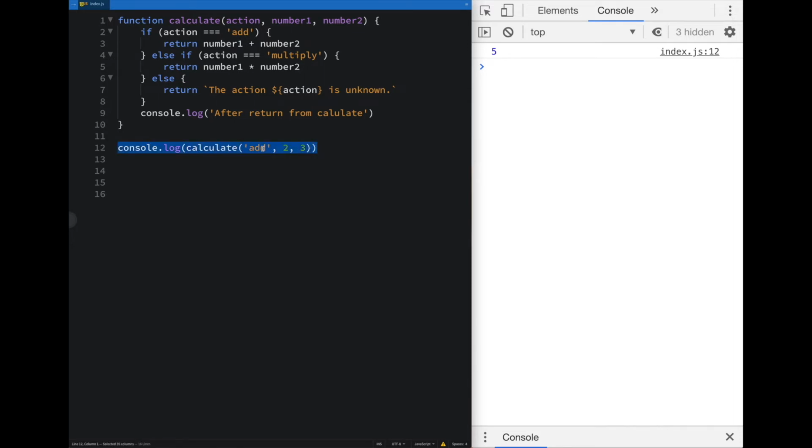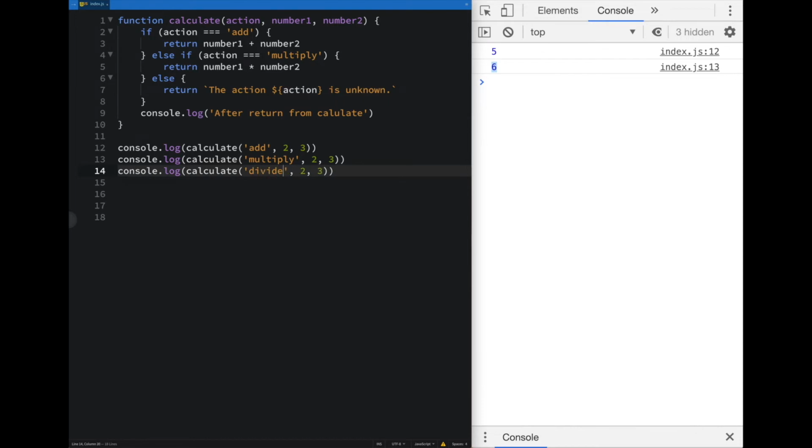So what if we want to multiply? We can call that function, again, we can call the function as many times as we want. This is the point of creating functions so that we can take a specific action and isolate it into one piece of one function that we can call over and over again as we need and get the result. So now we can call multiply with 2 and 3, and that should return 6. So the first one was an addition of 2 and 3, and then the multiplication of 2 and 3 is 6.